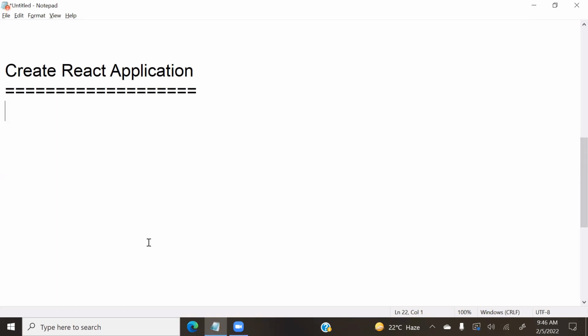If Node.js and everything is there, it is simple: npx create React app, and you have to define the app name. Npx create React app and app name. That is how we create a React application.